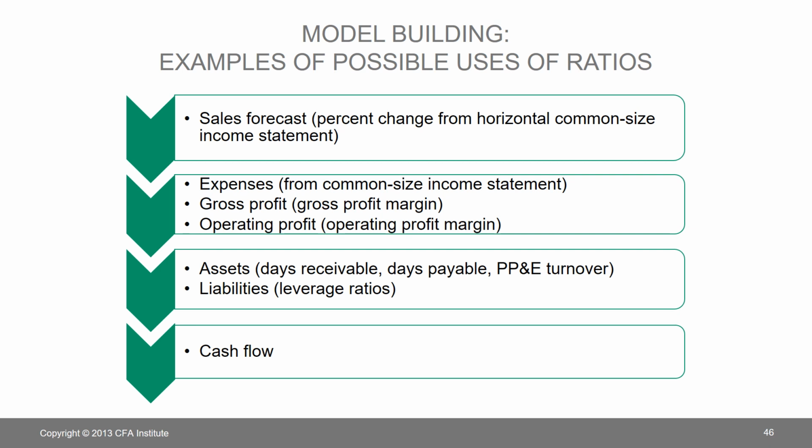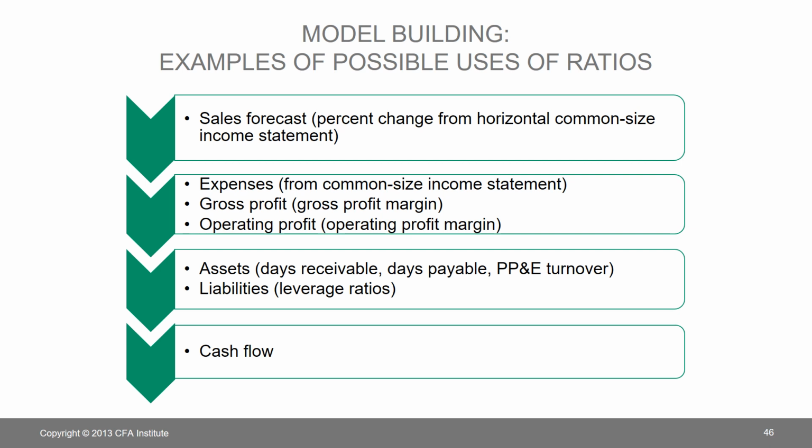Now, as you will see illustrated on the following slide, forecasts typically involve iterations because the amount of borrowing is a function of cash flow requirements, which are a function of earnings and taxes, which depend on income net of interest expense, and interest expense is a function of the amount of borrowing. So forecasts of the balance sheet and cash flow statements can be derived from expected ratio data.